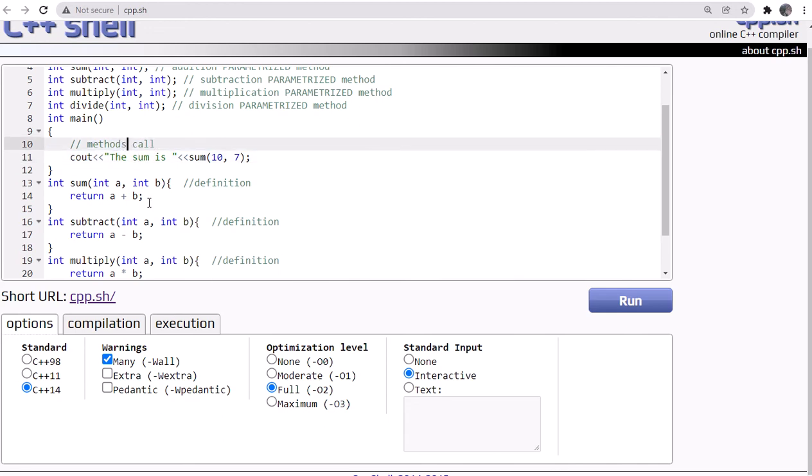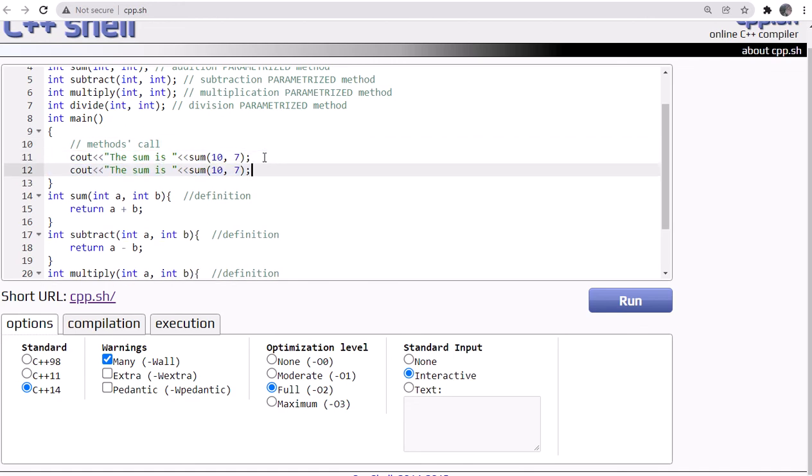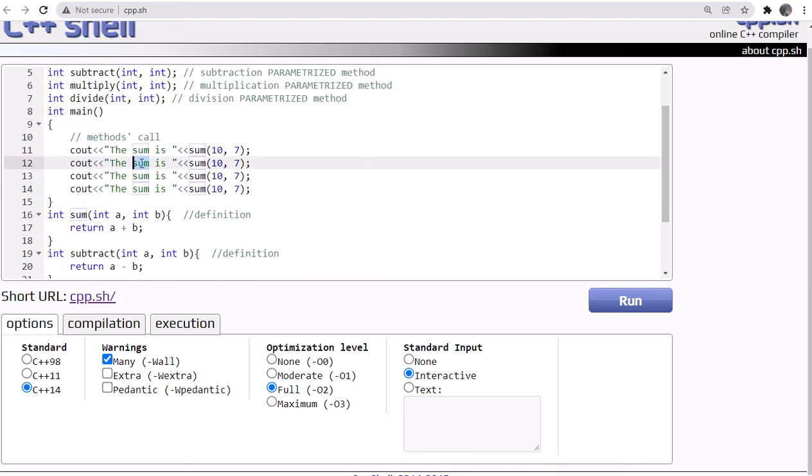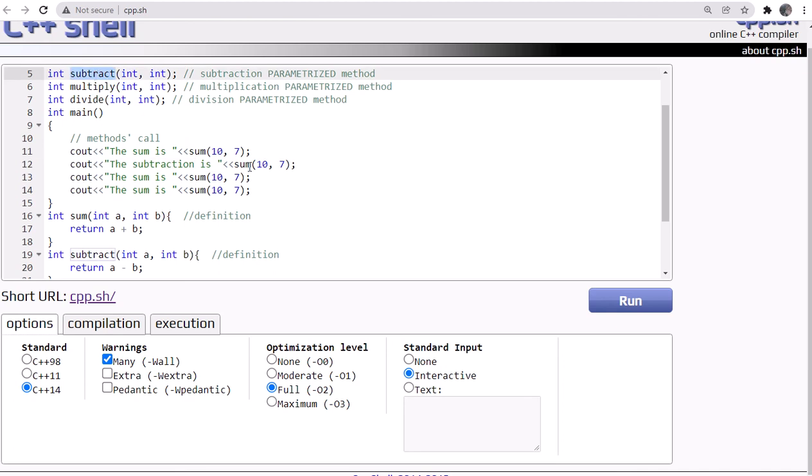Methods call. All of them here. I'm going to call the first one, which is the sum. Then the multiply, then the division, whatever, 4 of them. The second one is the subtract. The subtraction is, I'm going to copy the name of the method, paste it here. Then multiplication is, copy, multiply, paste, great. Then the last one, which is the division. Copy the divide from here and paste here. Done, we did it. We called all of them.